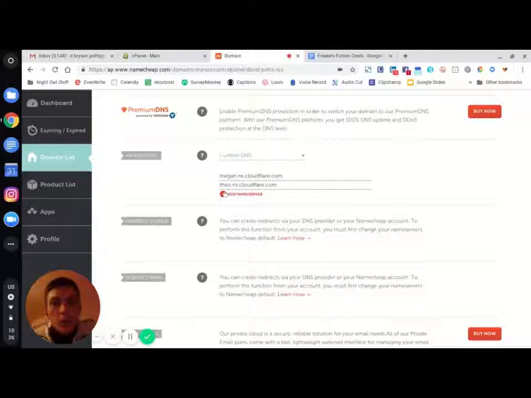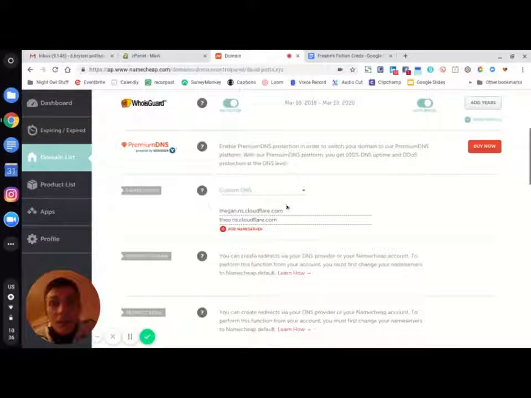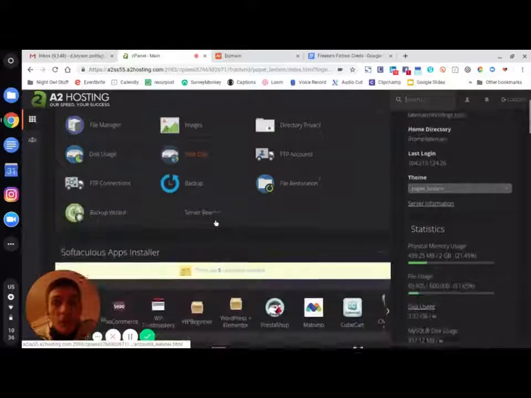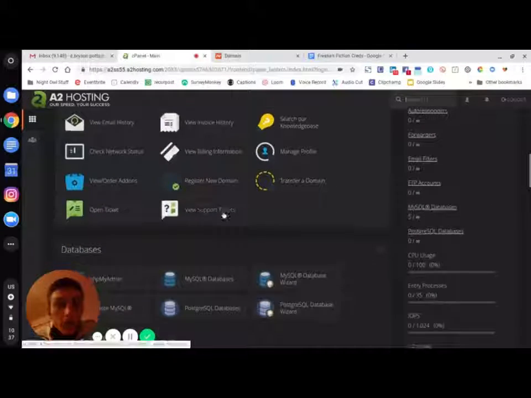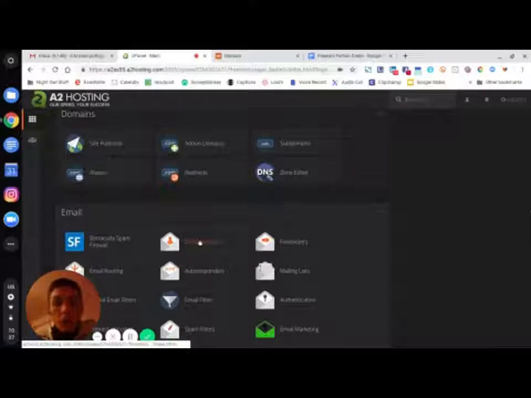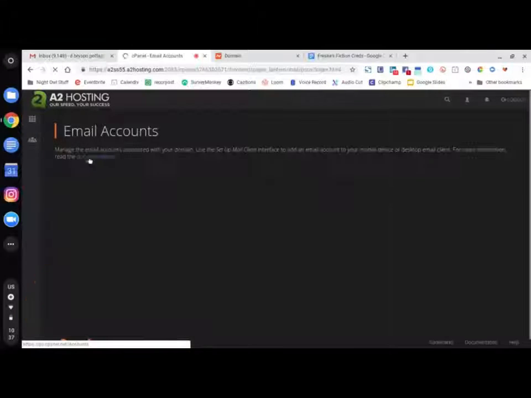But this is your registrar. I buy a domain, I change the DNS records here, the name servers, and then in your control panel, your hosting is always going to have a control panel, and it looks like this. Most of them look exactly like this. And I use it to install WordPress and to create email accounts and add on domains and stuff. So I'm going to go into email accounts here. And this is just to show you where all of this stuff is coming from.